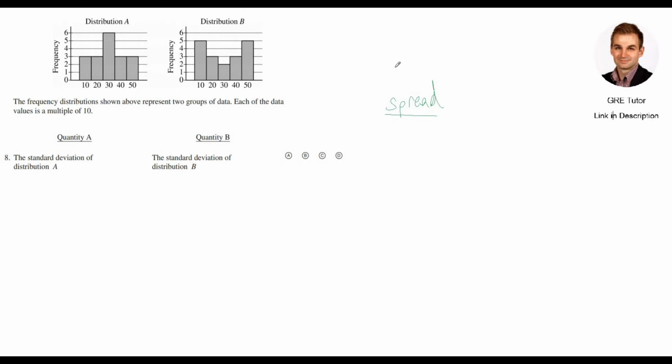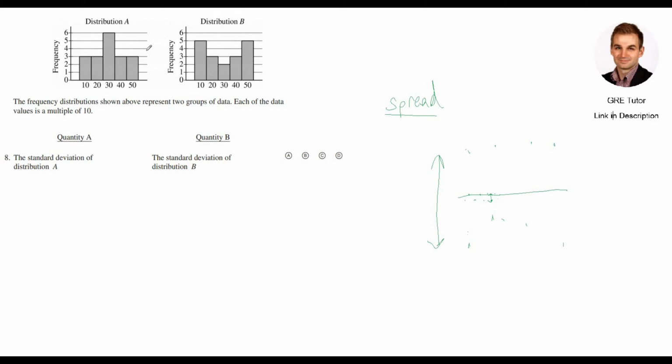So if you think of a particular number, a data set that has a large amount of spread will have a lot of data that's all over the place, right? A lot of data a long ways away. But a data set that has a very small standard deviation will have a lot more numbers closer to the mean, closer to that center point. The more spread out your data is, the higher your standard deviation. The smaller your spread is, the smaller your standard deviation. And we can use that to figure out what the answer is here.